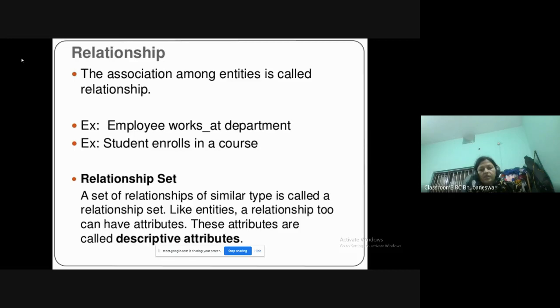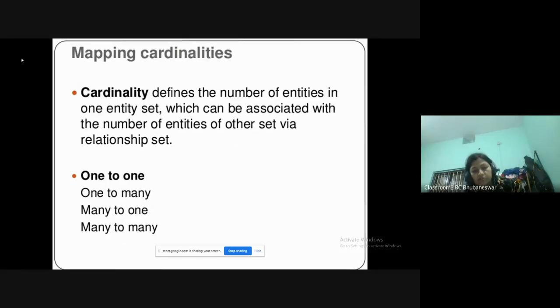Then mapping cardinality. Mapping cardinality defines the number of entities in one entity set which can be associated with the number of entities of another set via a relationship set.